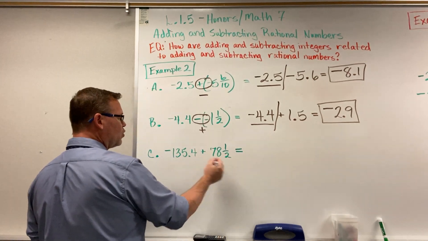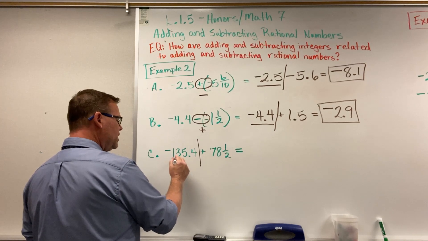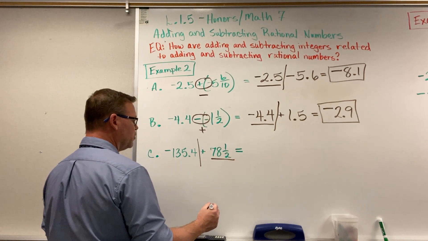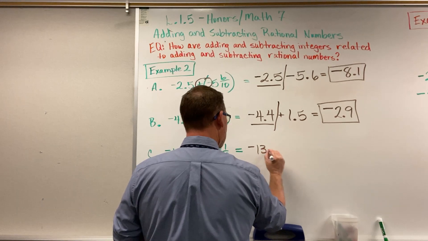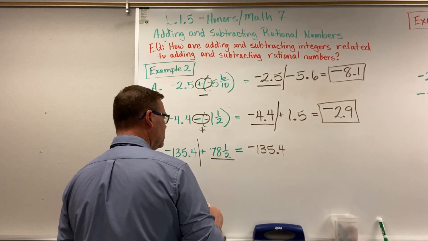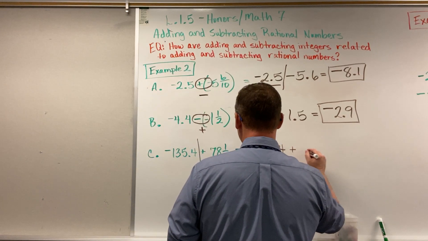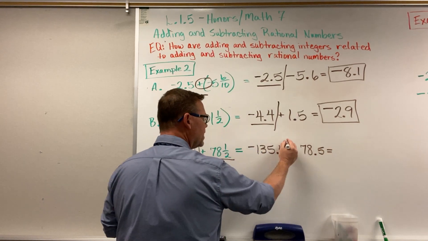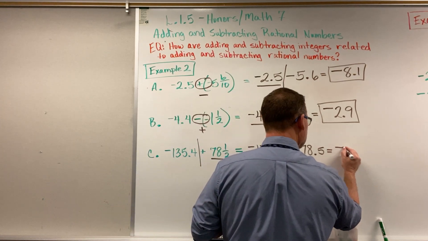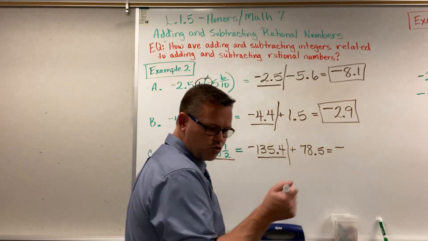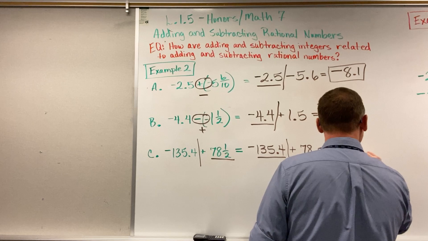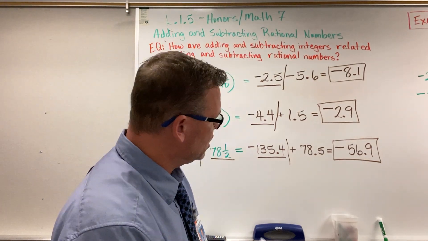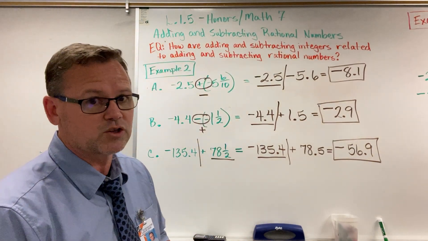This one I don't have to worry about combining signs. It's just two different terms: a negative 135 and 4 tenths, and a positive 78 and 1 half. I just need to turn this one into a decimal. Negative 135 and 4 tenths, plus 78. We've already determined 1 half is 0.5. I realize my negative is the larger one, so I'm going to put a negative. I have to subtract these. When I subtract them, I get 56 and 9 tenths. We have to actually understand this and be able to visualize those number lines in order to make sure we get the correct answer.